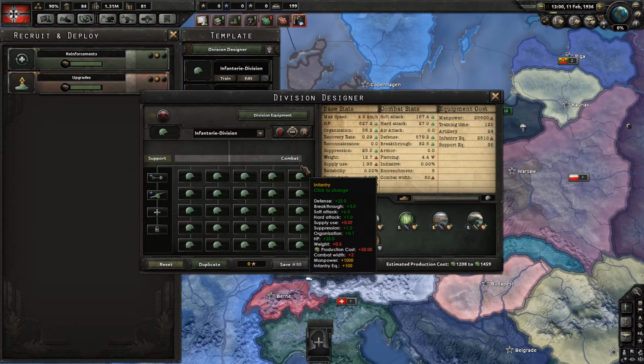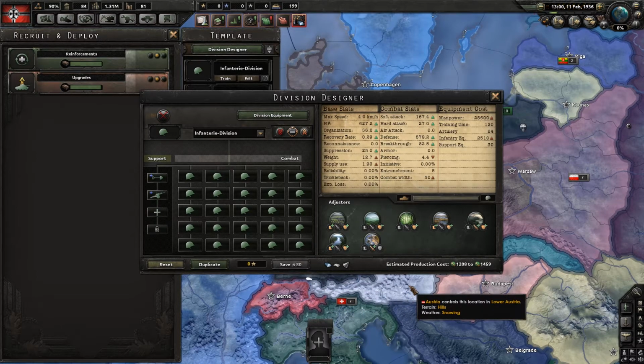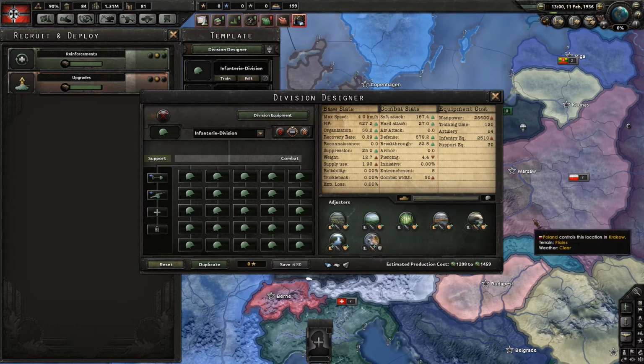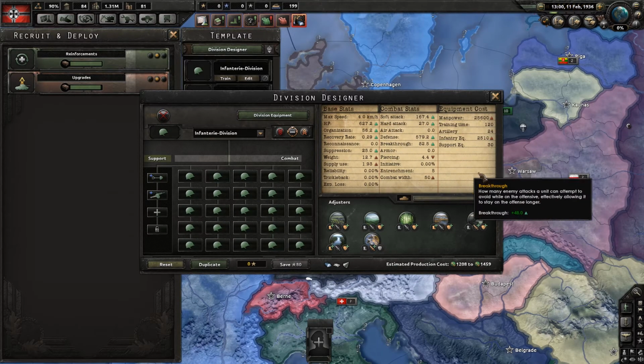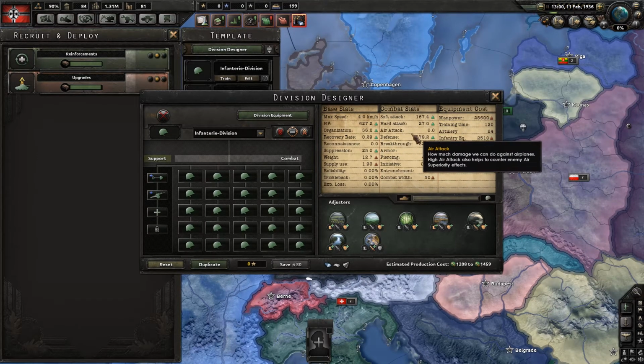So you can have basically 5 units of infantry for free, well, not for free, but you know what I mean, in a battle. This means that your infantry blocks will have a ridiculous amount of hit points, they will have a ridiculous amount of organization, and they will have a ridiculous amount of defense.